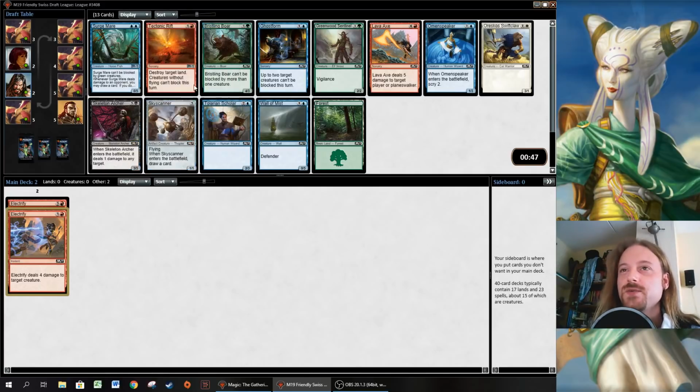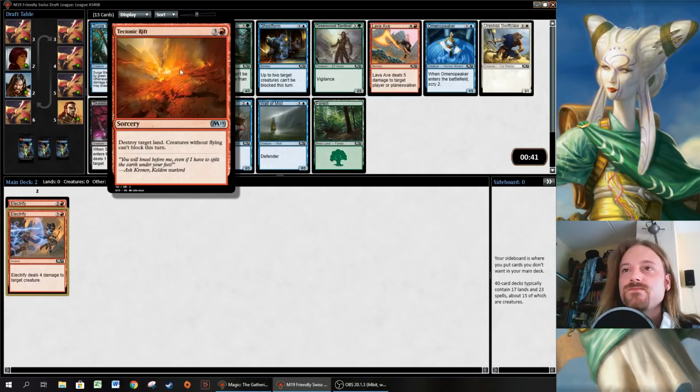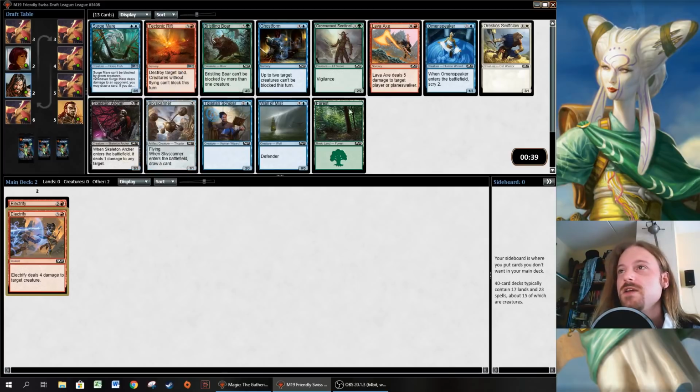Alright, Tectonic Rift. That's not really the random card we're looking for. It is kind of nice to set up something like an Alpha Strike. Plus it can disrupt certain decks. Some people are actually really greedy with their mana base. And being able to deny your opponent a certain color of mana is pretty useful. Lava Axe, yeah, it's a great way to finish your opponent, but if not then, I don't know.